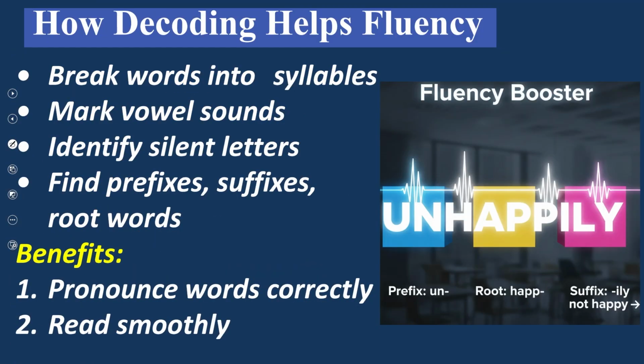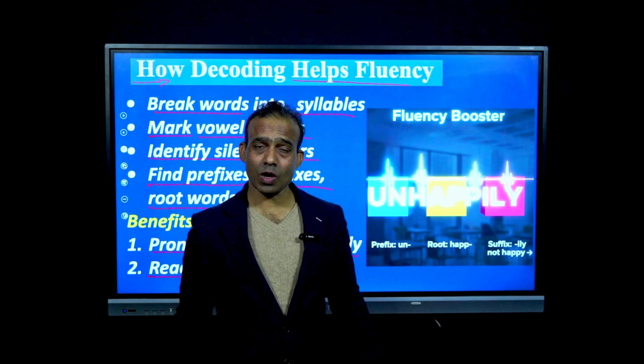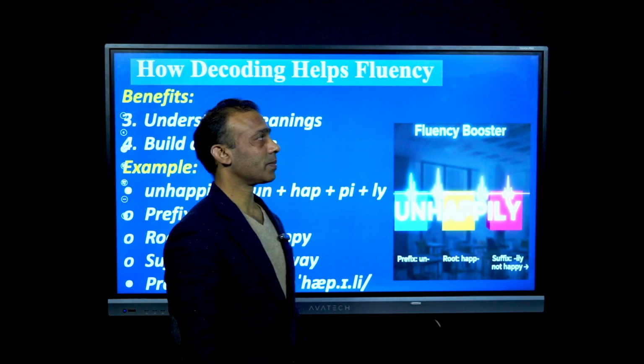Yes, how decoding helps fluency. Break words into syllables, this is called decoding. Mark vowel sounds, identify silent letters, find prefixes, suffixes and root words. The benefits of decoding are that you pronounce words correctly and read smoothly. Yes, these are the benefits of decoding words. Now, move to the next slide.